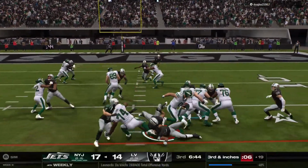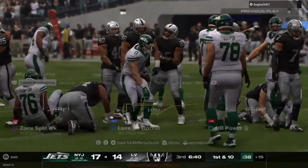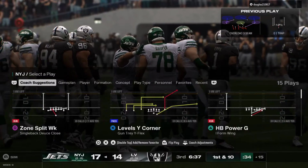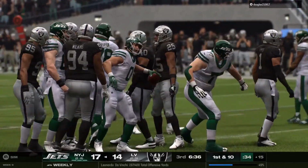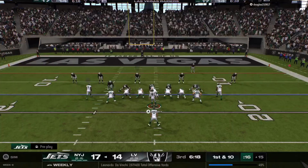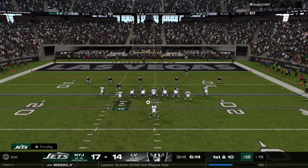On the handoff, Allen. And it's a nice gain off a really good effort there just to stay upright. It's a 4-yard gain, and that's going to get him across the marker and earn the first. That is your old school meat and potatoes call right there. Don't even think about throwing it. Just rush it ahead and get what you need.